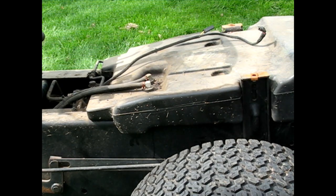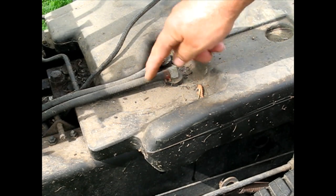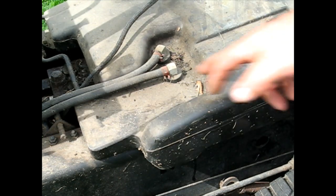Good. Now that'll give me full access. I was hoping these were here. Now that'll give me full access to be able to replace both of these. Good, that's a nice plastic tank. That's good news. Actually, now I'll be able to make sure it's 100% empty and flushed out, because I think it just lifts right out of there once I take those. And that gives me great access to look over all the mechanisms and everything else that I got to deal with underneath there, which is pretty cool.